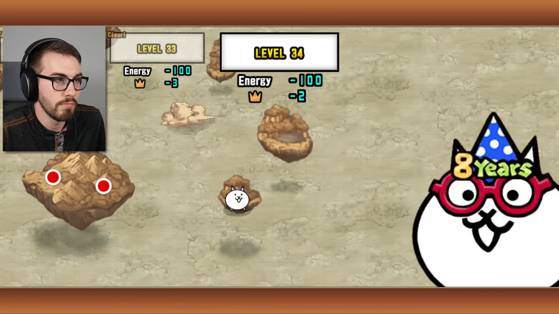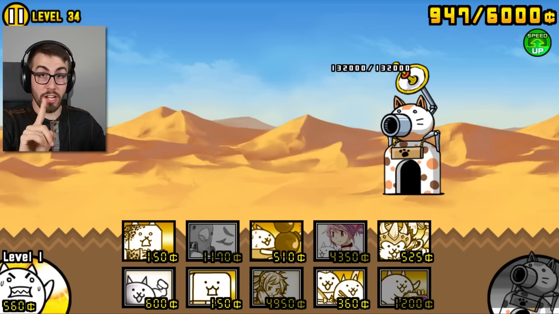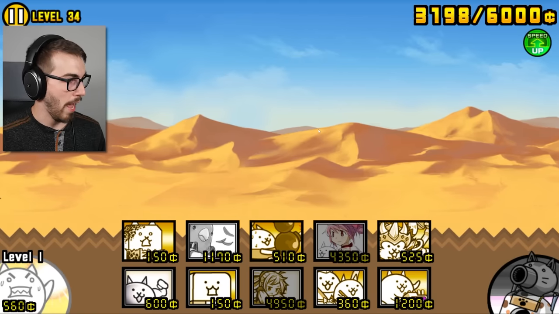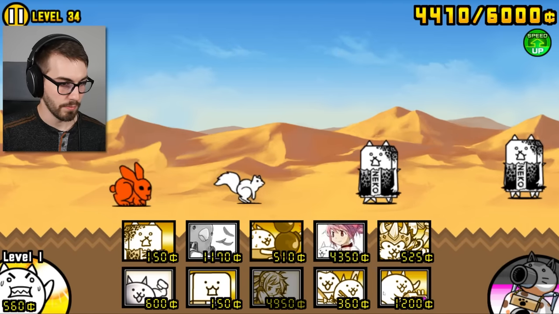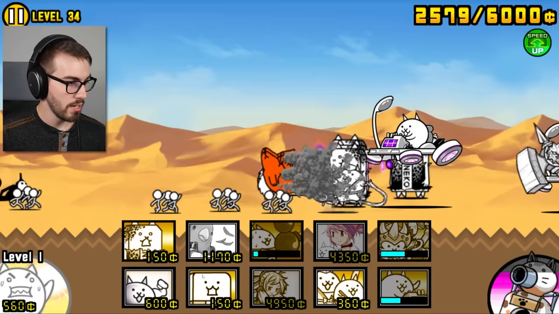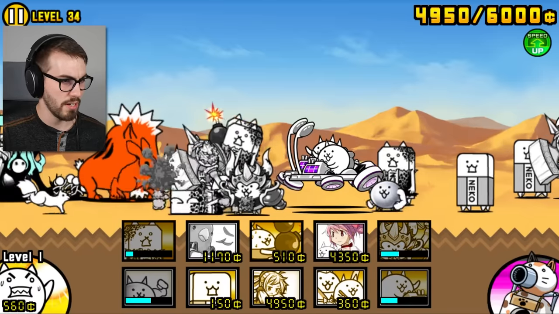We hop back in. It's 2 crowns this time, which means getting screwed a little bit less. Okay, that could work, because now we have anti-black and anti-red. Because it's hard for the red boar to get through Max. He just really does the trick. So let's get to it. And Time Traveler Cat is good against red, black, and angel, so this guy's actually pretty great here. I think I'm just going to throw it a little bit of everything. We even have metal macho cat, so that's kind of nice.